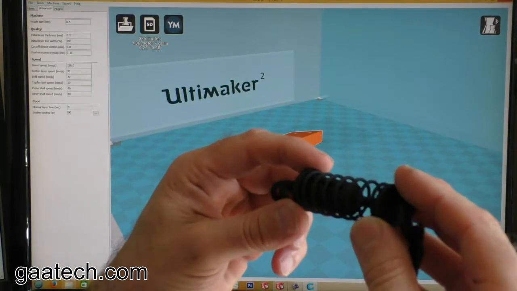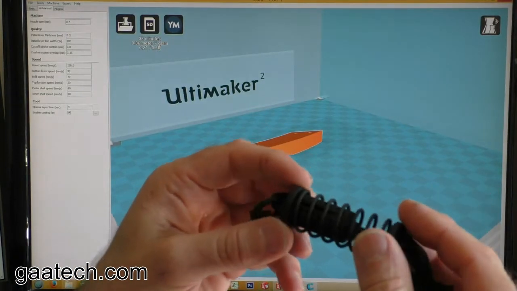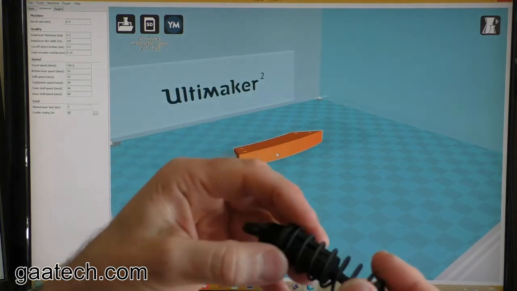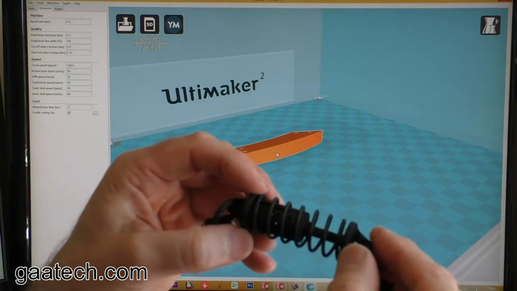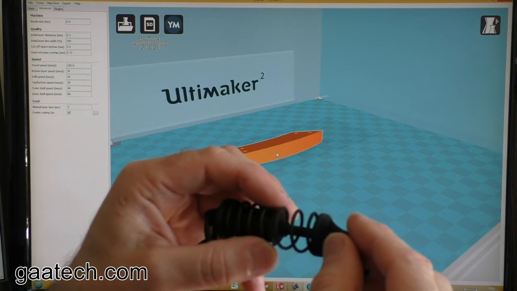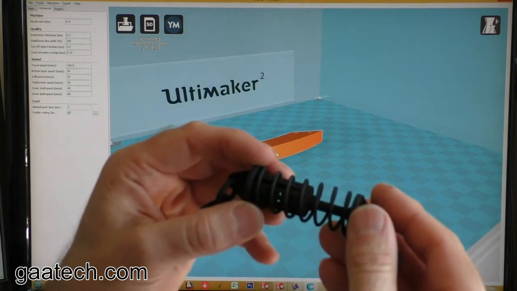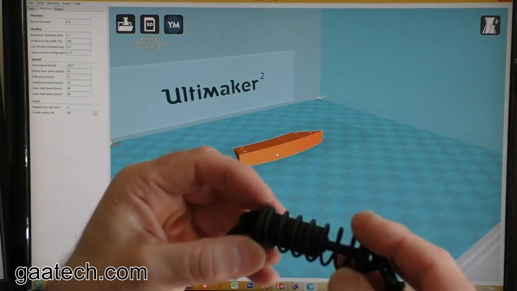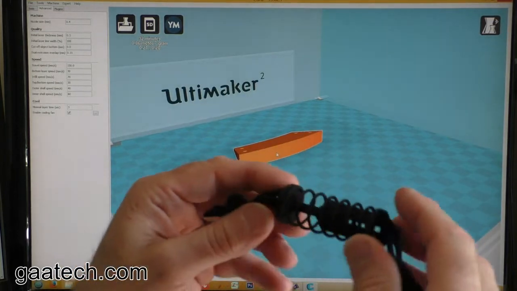Now you could probably print that model on one of these type printers, but the resolution wouldn't be good. This is printed in a nylon material, and there are no visible layers, because this is a powder that is melted by a laser and cured to make a shape, and it's just silky smooth to the touch.